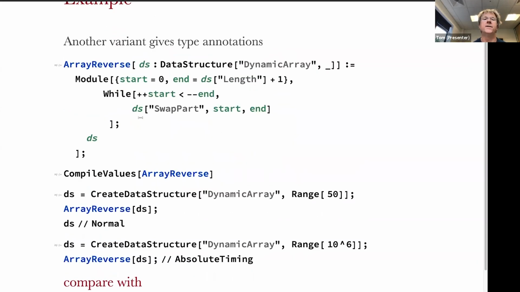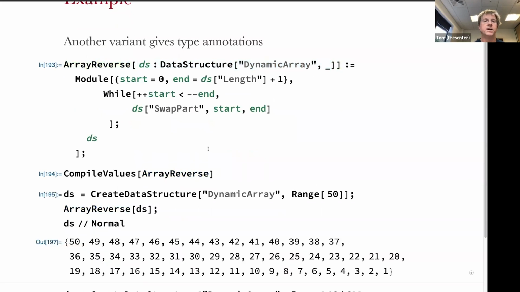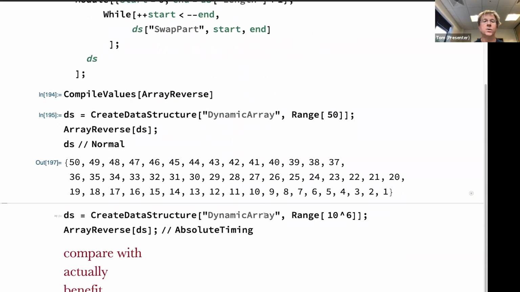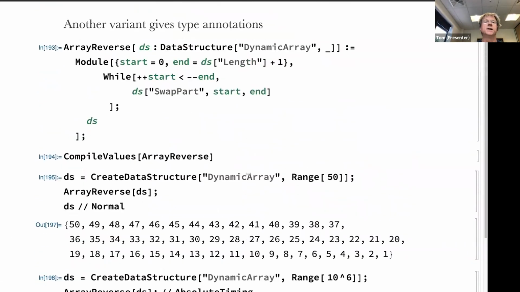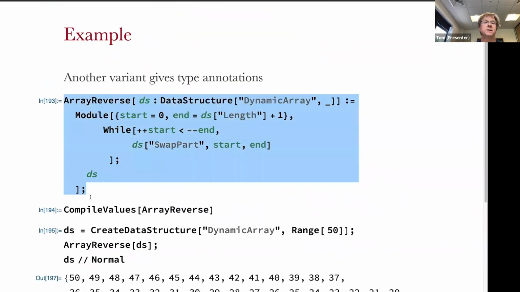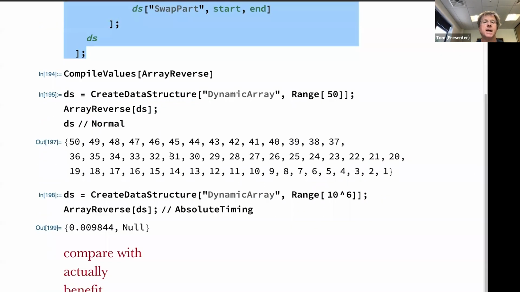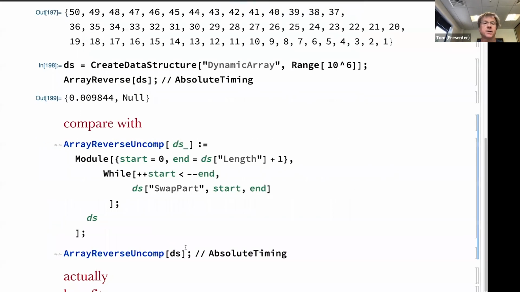And here's another variant where I've actually given a type annotation, so it figures out from the pattern. And I'm going to compile this, and then when I run this, one of the things that's quite nice about this is, I've written the typical program, and then I did compile values, and it got a lot faster.